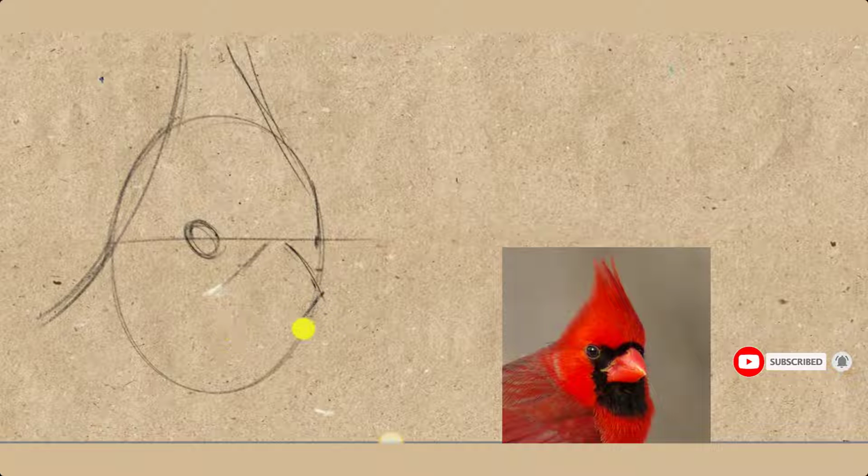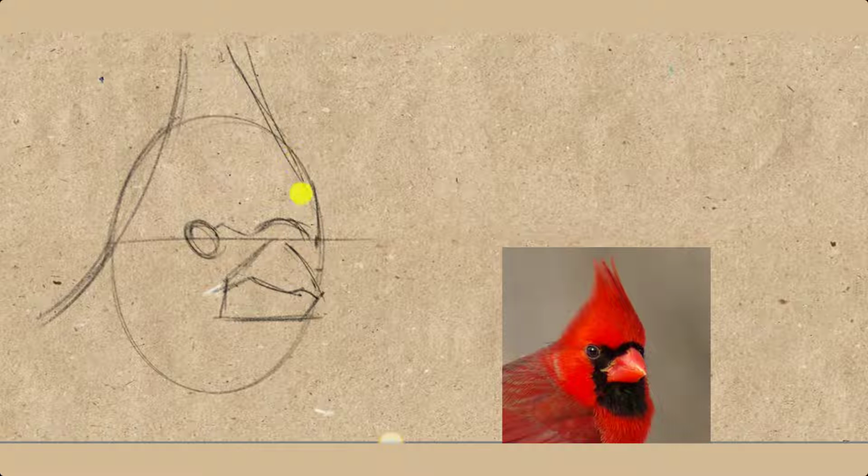What I've got right now is just a simple pencil tool in Krita. Anytime I start a drawing, I break things down to some sort of simple shape so that I don't overwhelm myself with all this detail. I take my reference photograph and look at all the different shapes. All of this is about observation. It's your ability to learn how to understand and look at details and just replicate those details.